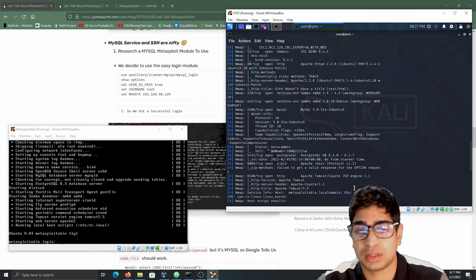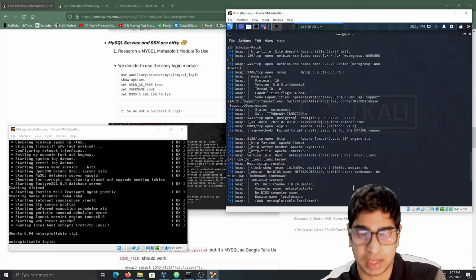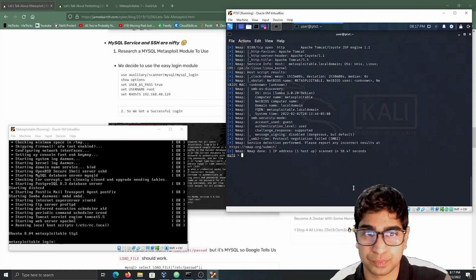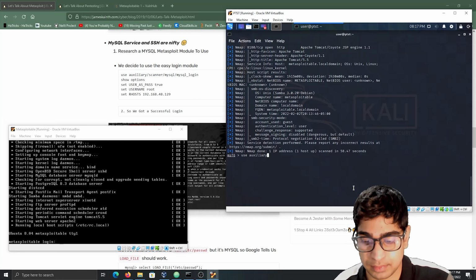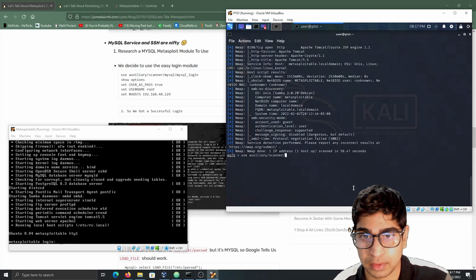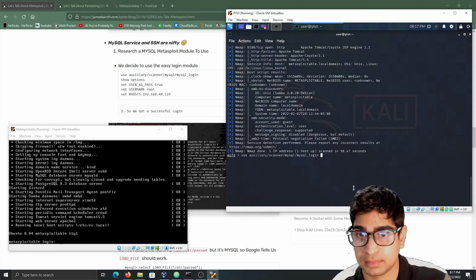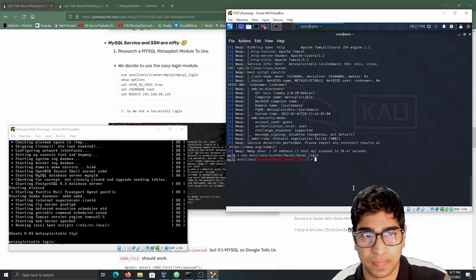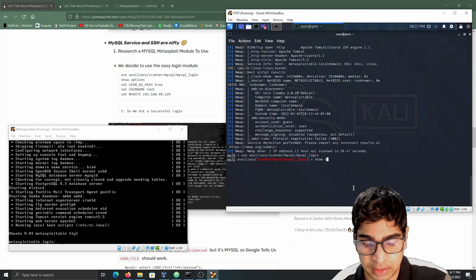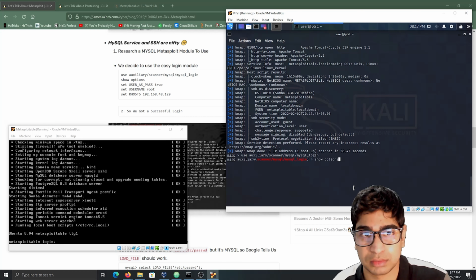We're going to be using the auxiliary scanner for MySQL. So use auxiliary, and you can tab complete too to make sure you don't fat finger anything. So that's going to be the exploit we're going to be using here. And we're going to show options.